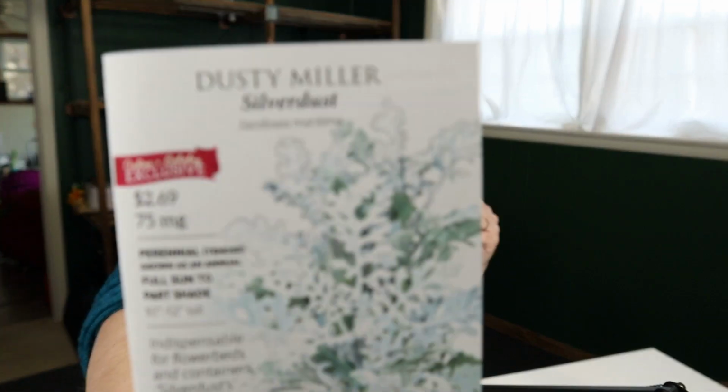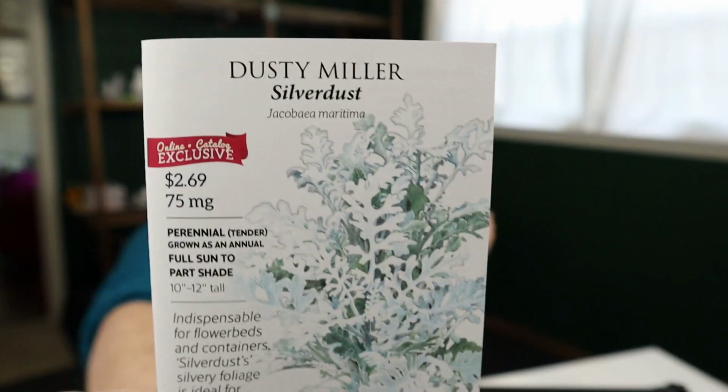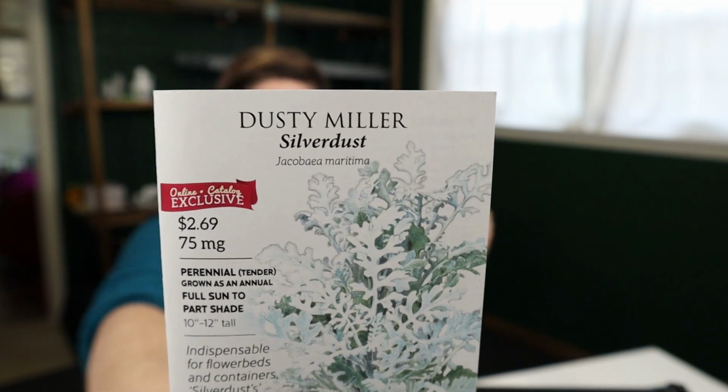One I tried last year and one that had great success until the seed room got hit with whatever it was that killed everything: Dusty Miller. I want to try this one again. I picked up another packet. There's not a lot of seeds in this packet. I think I had this in a video on seed starting last year. The little tiny packet doesn't hold a lot. So we're going to try this again and I'm going to baby the heck out of these because I want to get some growing. I love having Dusty Miller around for arrangements.